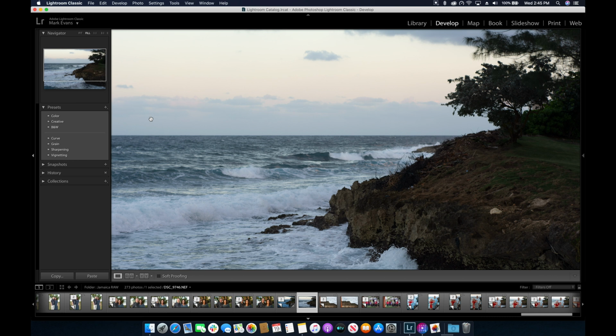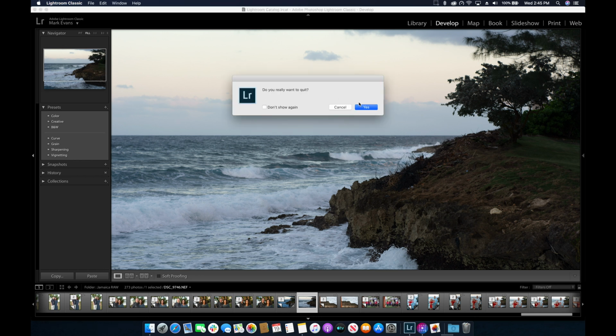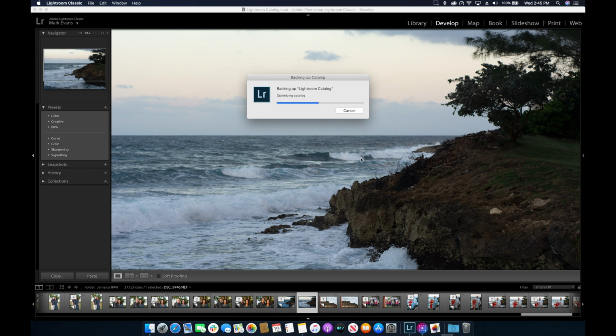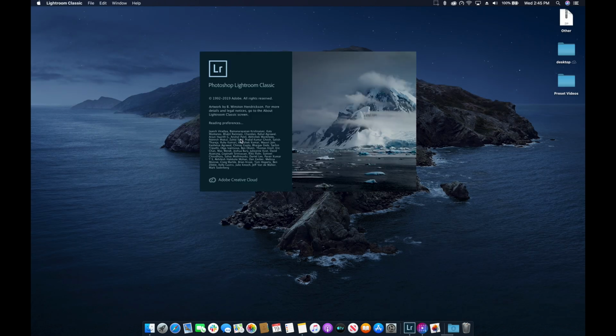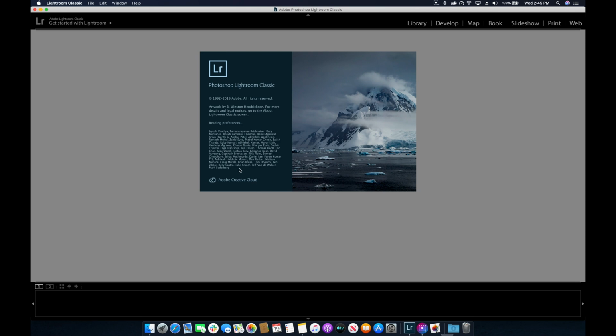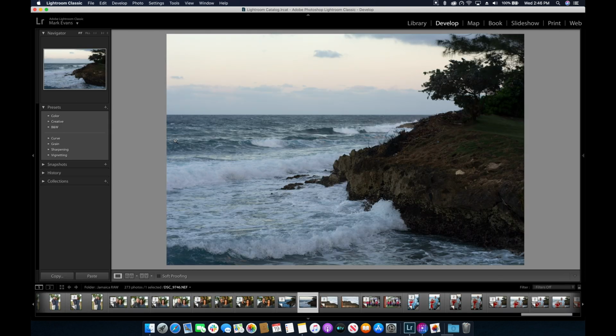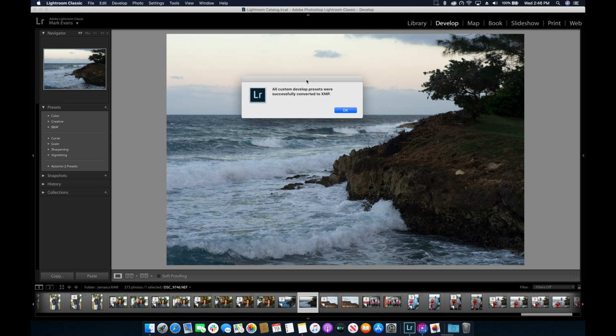So let's go ahead and quit out of Lightroom and start it back up and see if it can recognize the new presets that we just downloaded and put into the file structure. Okay, so let's start Lightroom back up. One thing you'll notice is that Lightroom is going to scan through its file structure, and it's going to see if there's anything new there, and we just put some new presets there. It's also going to see if the format is compatible. If it's not, then it will convert that format. There we go, we just saw it convert the format to the new XMP format for us.